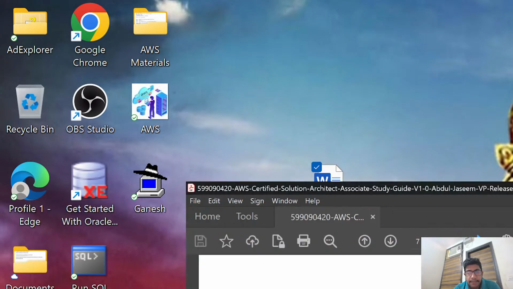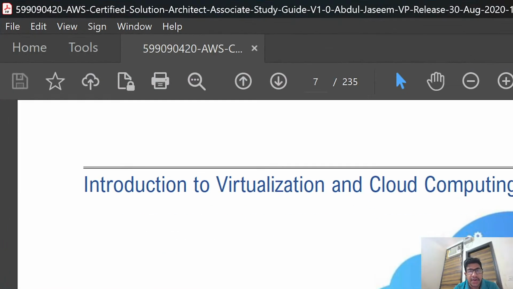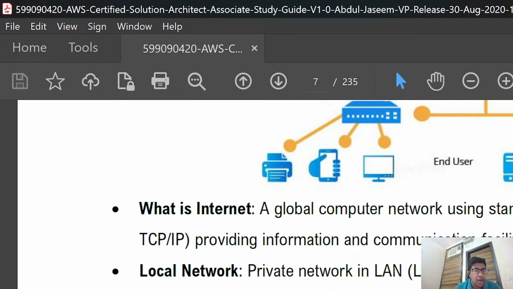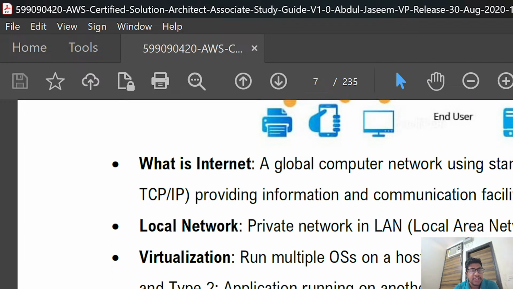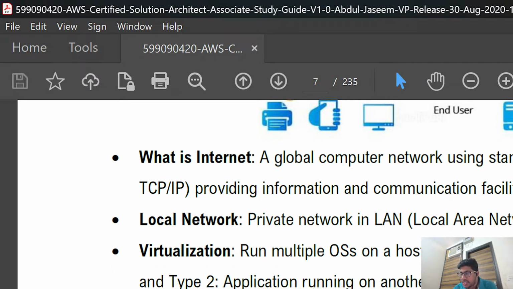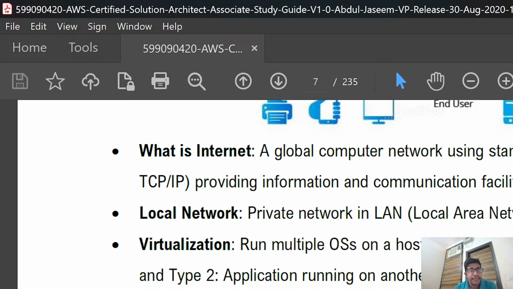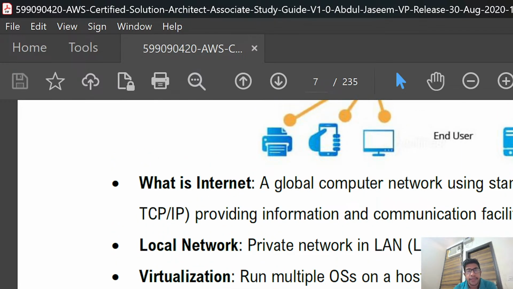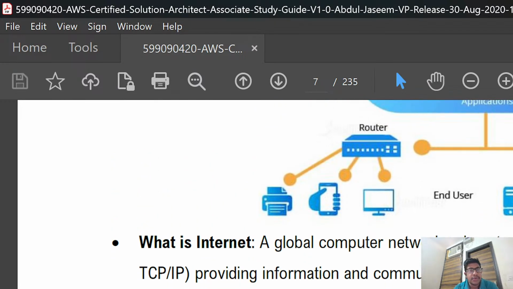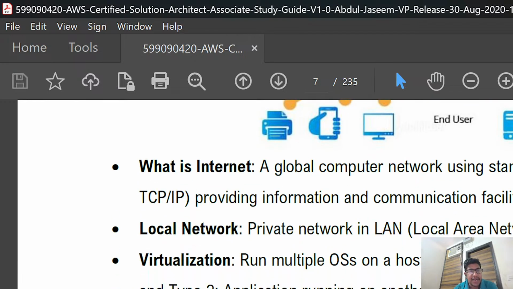This is the infrastructure of virtualization of cloud. What is the internet? What is the local network? What is virtualization? What are virtual machines? What are data centers? The internet is a global computer network using standard protocols, UDP and TCP. A private network is a LAN.